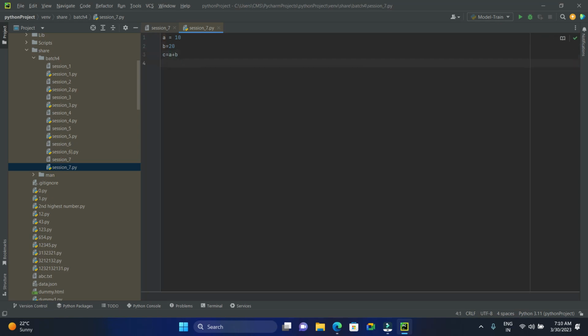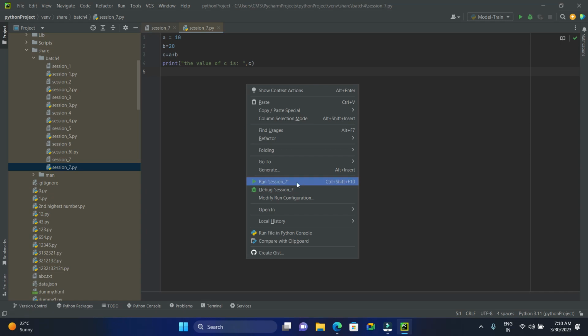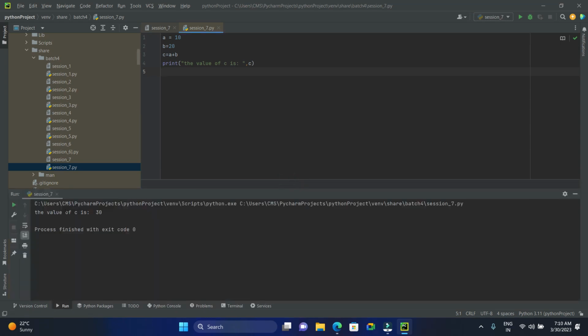I want to print the value of c is, comma, c. If I run this program, the value of c is 30, right?